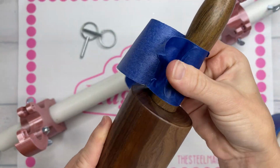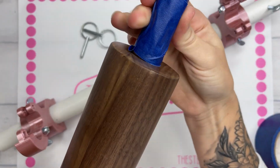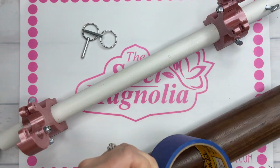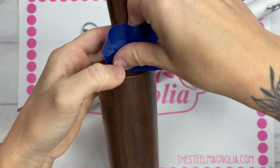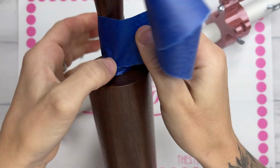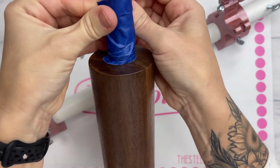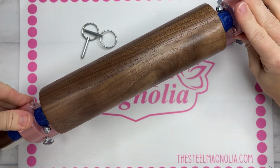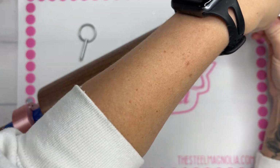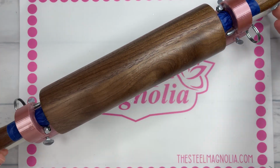And the first thing that you want to do, this is probably one of the most important steps, is tape off your handles. You're going to want to do that if you're spray painting to begin with. But the main reason that we are going to tape off our handles here is to avoid the adapter scratching the handles from putting pressure on it and moving it around while it is in the attachment.